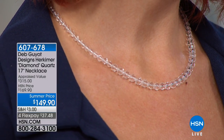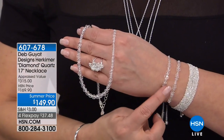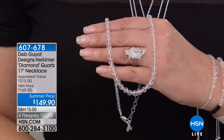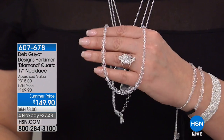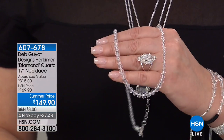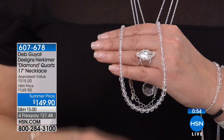We have a few left of the necklace — it's a 17-inch necklace with a 2-inch extender, going to 19 inches. The bracelet looks absolutely gorgeous with it as a set. This would also work well if you order the shaker, to layer this shorter with the shaker pendant longer — one short, one long. Any of the diamond tennis necklace type pieces would work with your shaker. Item 607-678.